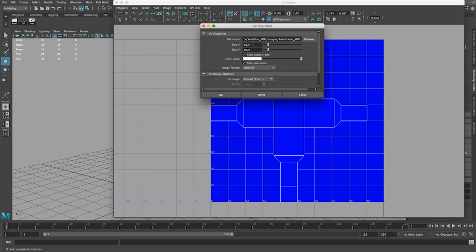Now the sizes. That's also important. This is my texture size. The texture size is always a multiple of 2. It's just that the computer knows how to read and handle this better. I don't know exactly why, but that's how it likes it. And we need either 256, 512, 1024, 2048, or 4096.